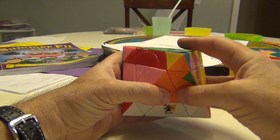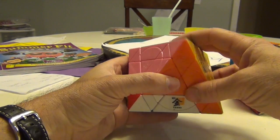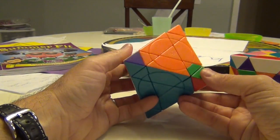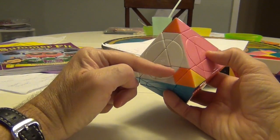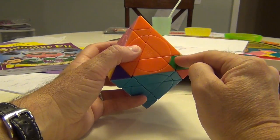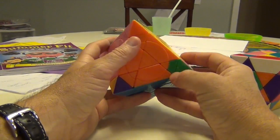Now let's undo the commutator. R, U, R'. And then take the middle move, move it back. So now we can see what was affected and what wasn't affected. These guys here are affected. What I see is that this white one moved to here, this green one moved to here, and this orange one moved to here. So this is a nice three-cycle of these.